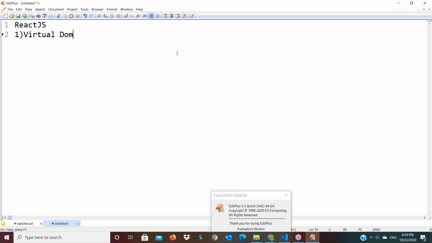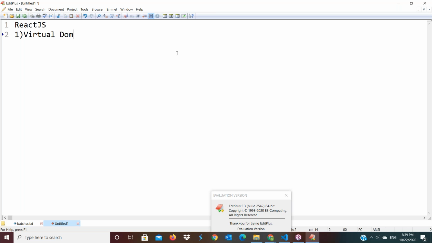Here, the DOM is nothing but an object based on the HTML elements. This DOM object is created in a RAM memory location. When this object is created, only then are these controls visible on the browser. Later, if you perform any modifications on these controls, every time the DOM object is re-rendered. Is it clear? Now, it is a somewhat time-taking process. So if you directly update the DOM, it is a time-taking process.